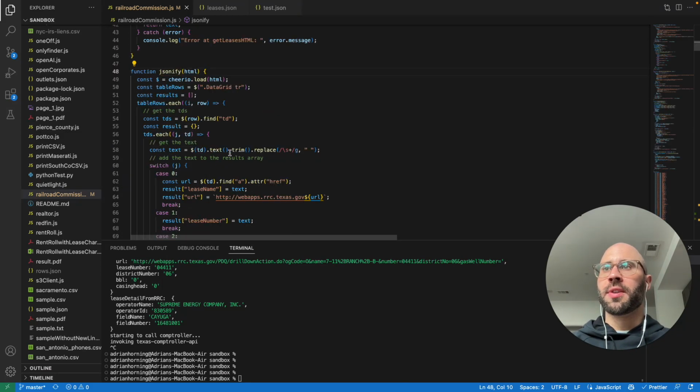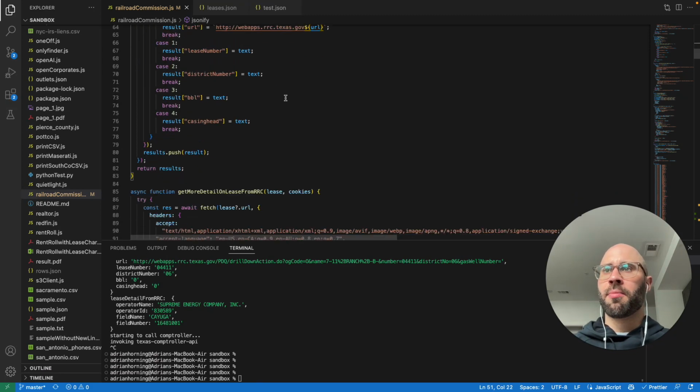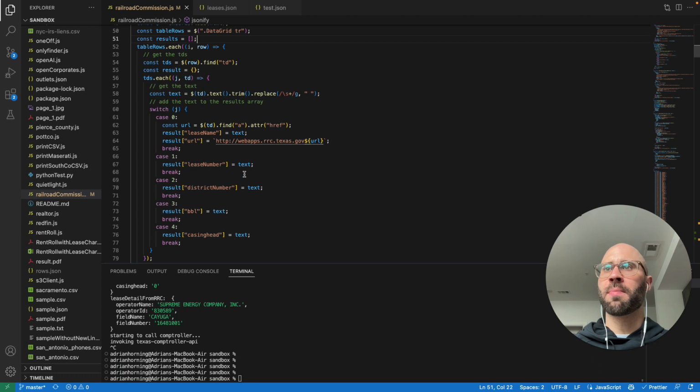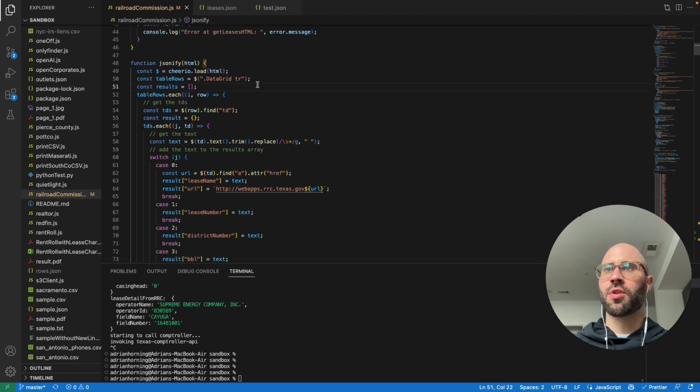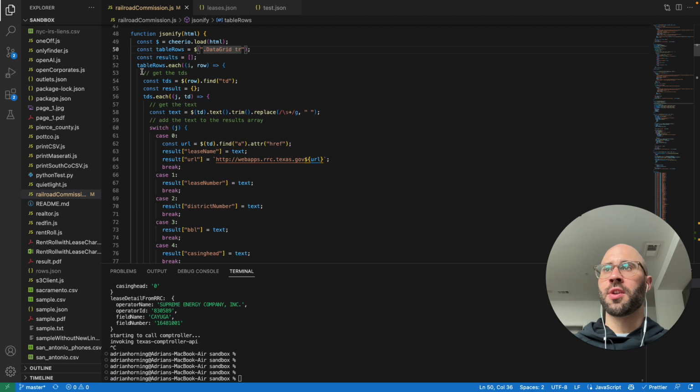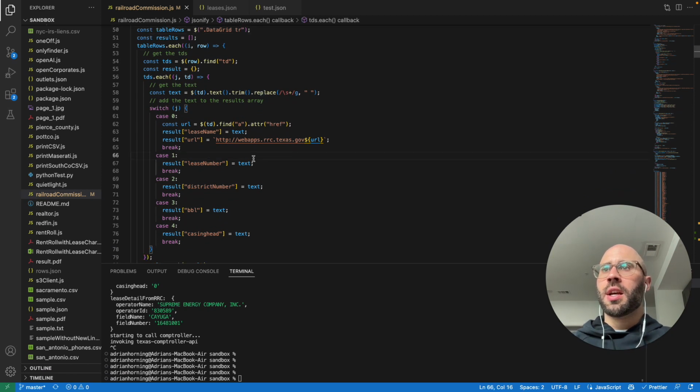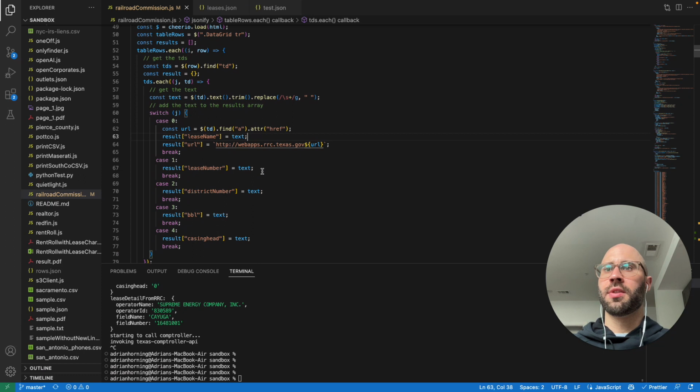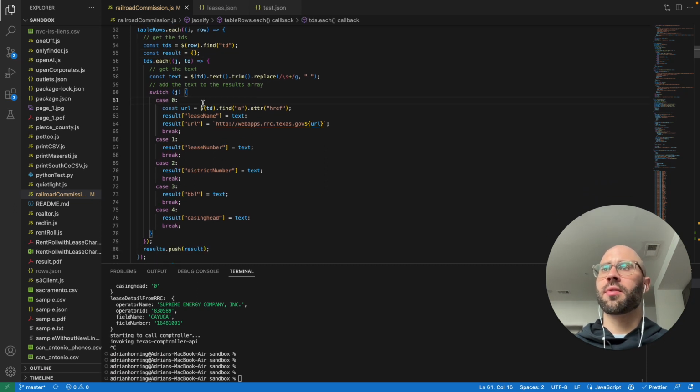And then I always have this JSONify function, and it's pretty tedious, but thankfully they make it a table. So I use Cheerio to parse the HTML, and the table is data grid, that's the class, and then you just take the table rows, and loop through the table rows, and just do all this stuff. Result, at least what is a result? Oh yeah, that equals text. Okay, so I have a case statement here. Thankfully it looks like it's formatted pretty nice.